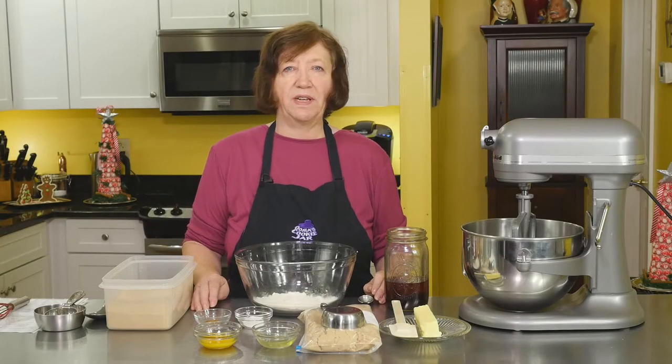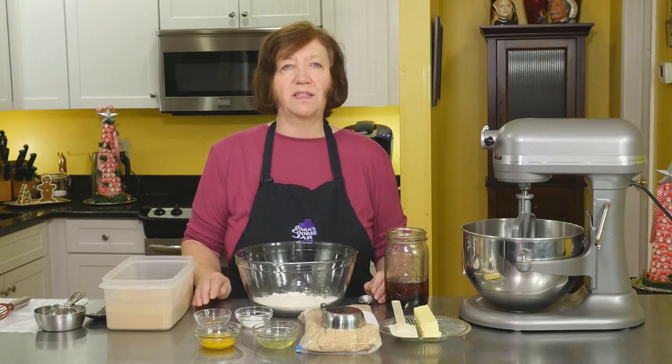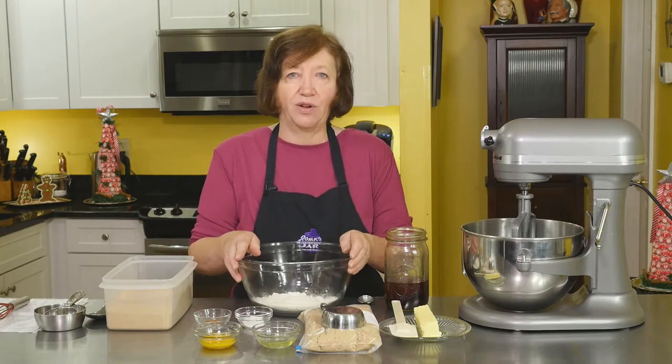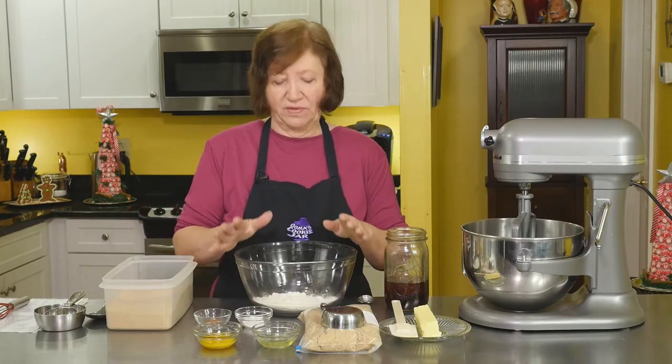A recipe for a very easy and very delicious cookie. It's great on a holiday table or for any celebration. It's a cheesecake cookie, and I just love cheesecake, so I love these cookies.